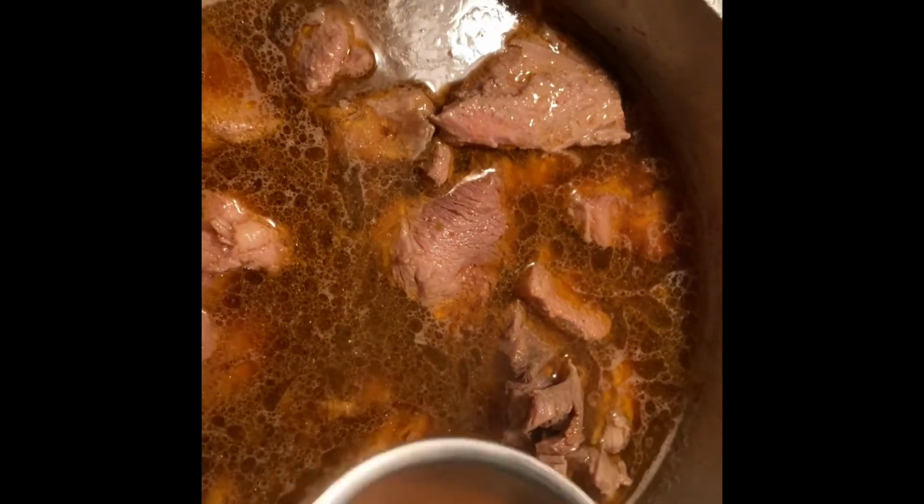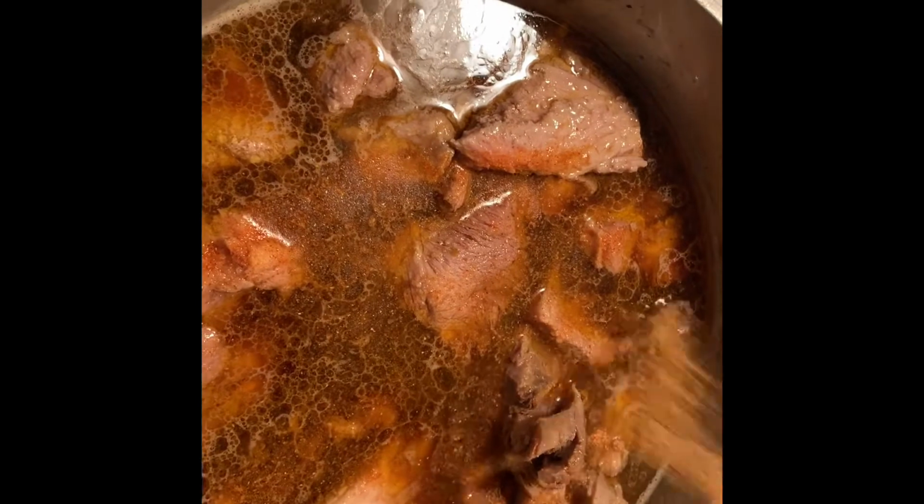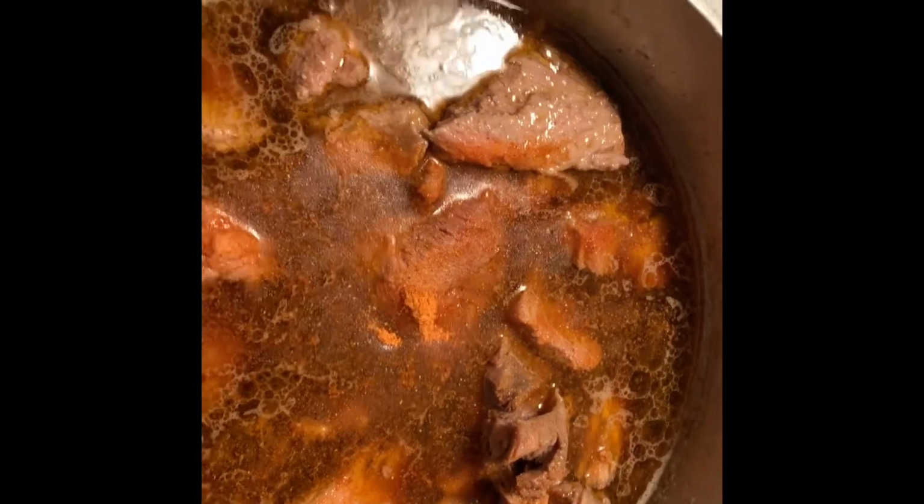Still on a low simmering heat. And one more thing to add, the most important part right here. This is some Louisiana crawfish boil made by Louisiana Fish Fry, or you can get the Zatarain's crab boil. To me, I like this one a little better than the Zatarain's, but they're both really good brands and have a really good flavor. So alright, we're gonna let this simmer down for about an hour, and I'll get back with you guys after about an hour.